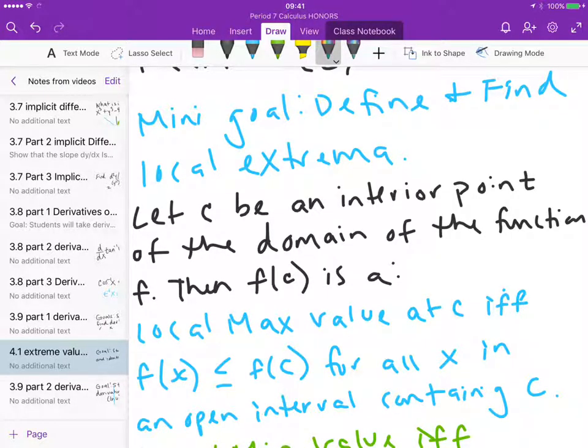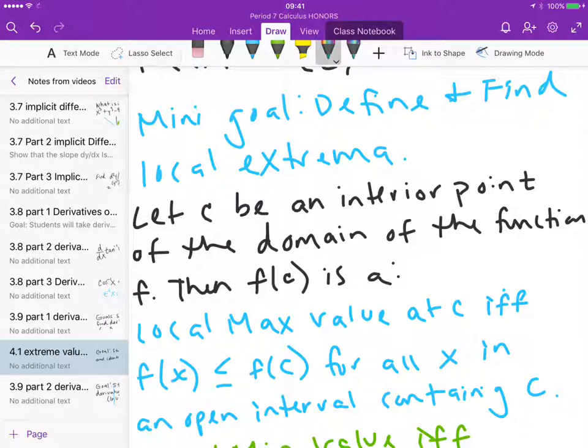All right, guys. So as we wrap up 4.1, I remember in the last video, we talked about finding extreme values, absolute maxes, absolute mins. We defined them. We talked about critical points, and today we're going to wrap things up with, I promise, a shorter video for this part to look into how to find local extreme values.